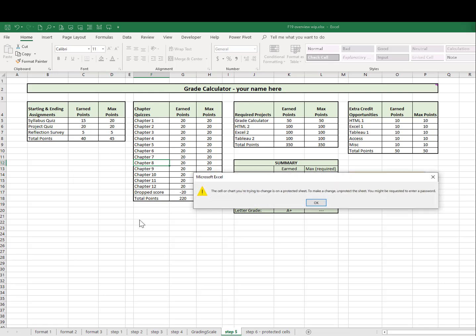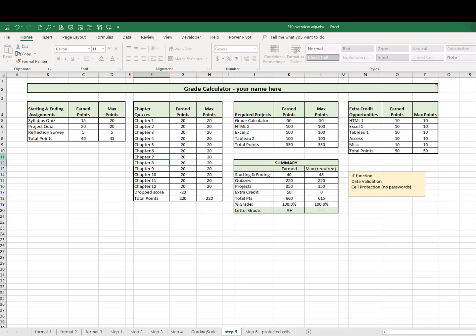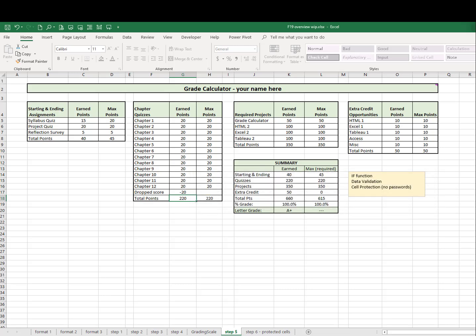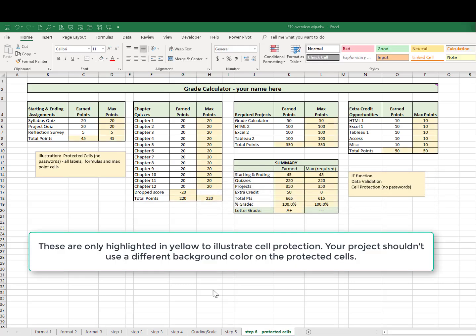And I can't change any of the labels or any of the formulas. On this screen over here, I've just highlighted these cells that are protected. So in addition to the labels, these cells cannot be modified once the protection is on. The only cells that can be modified are these ones where you're entering points.